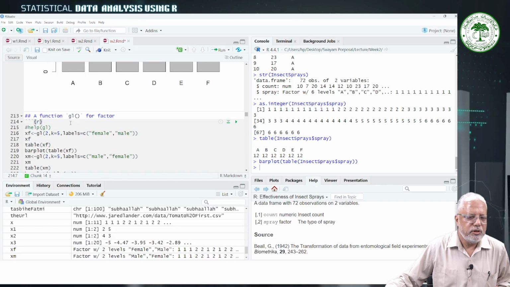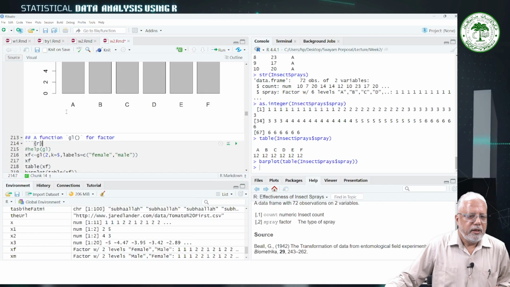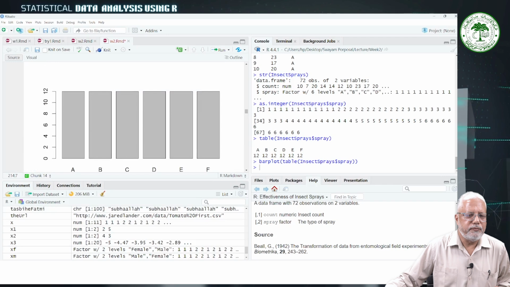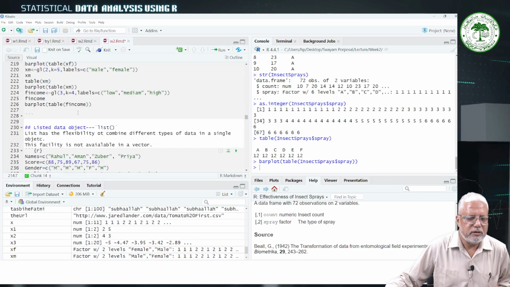Now we shall talk about ordered factors, that I will talk about somewhat later.